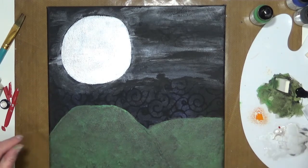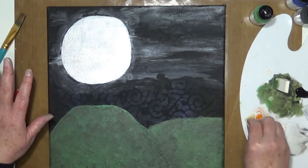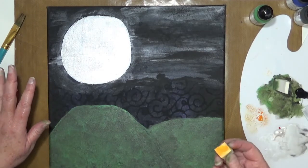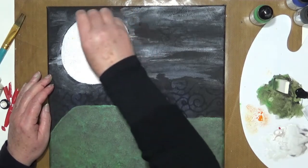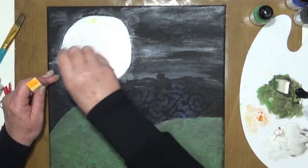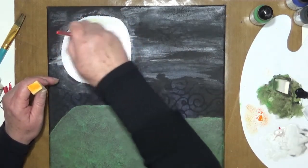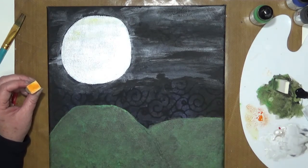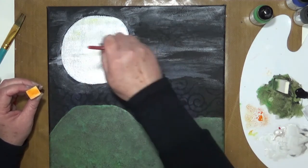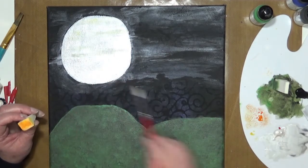Now I've just sprayed it onto my palette and I'm just wondering how I'm going to do this because I don't want it overpowering it. I just want a hint of orange. So I've got a sponge and I really don't want a lot, really don't. Maybe this would have been a better option, just with a brush, just a light shading. How's that look? Not too bad, I think.